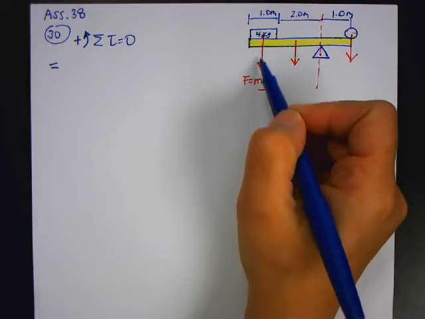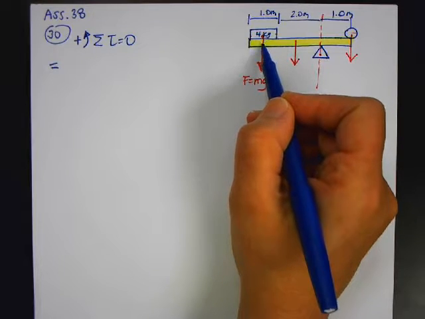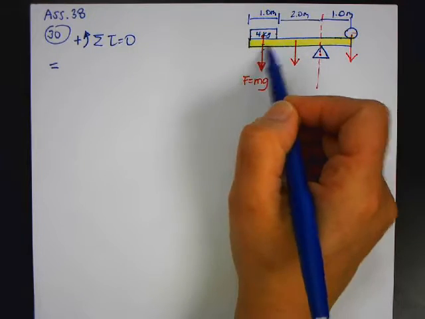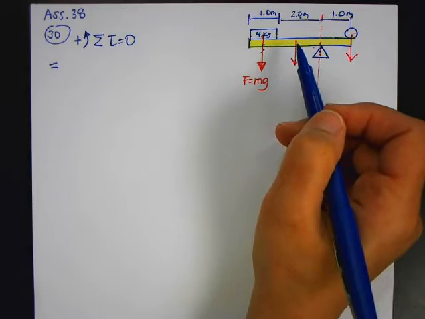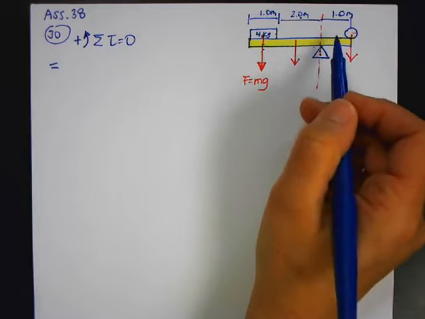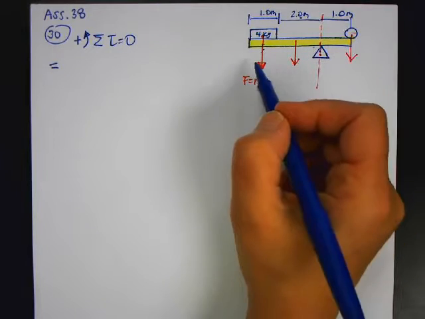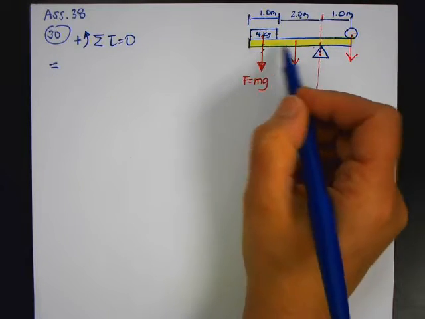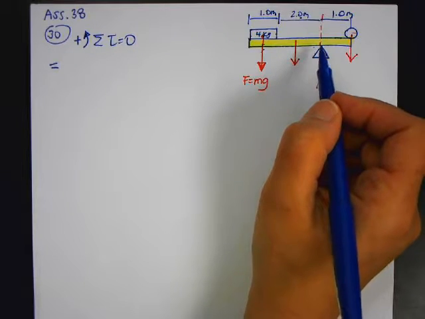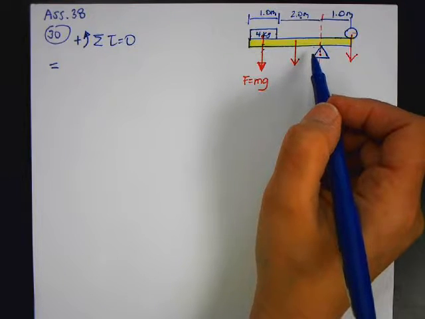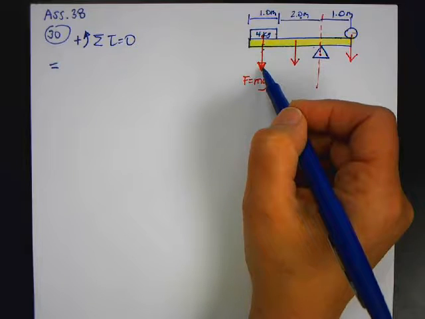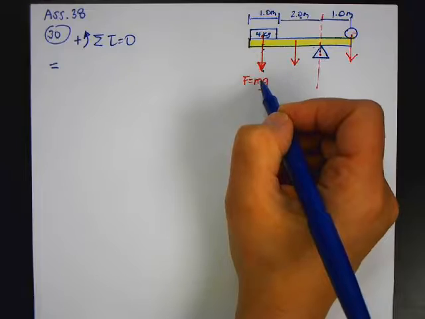So I have this 4 kilograms. The distance from this force to the axis of rotation is this distance here. So it's 2, but then it's half of this, so it's 2.5 meters. Now, in this particular case, because I'm solving for the mass, all of these are going to be mg times the distance to the axis of rotation. But just so I don't confuse you, I'm going to go ahead and multiply times gravity. In this case, I actually wouldn't have to, but I don't want you to get confused because some problems are going to give you weight, some problems are going to give you mass.